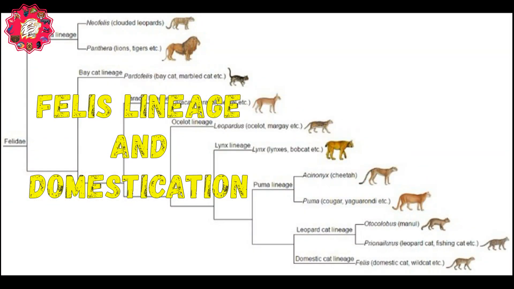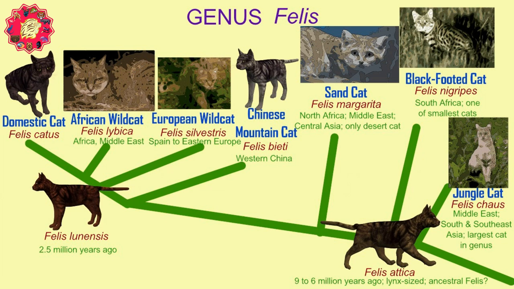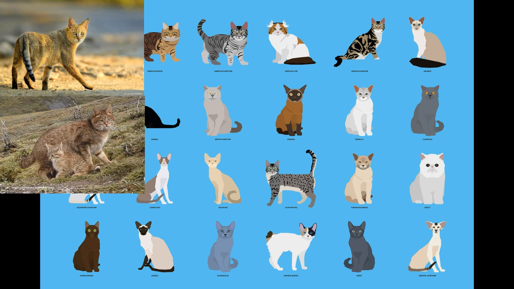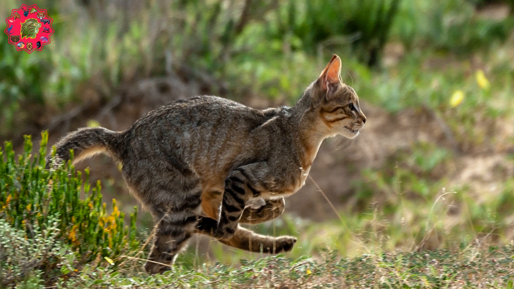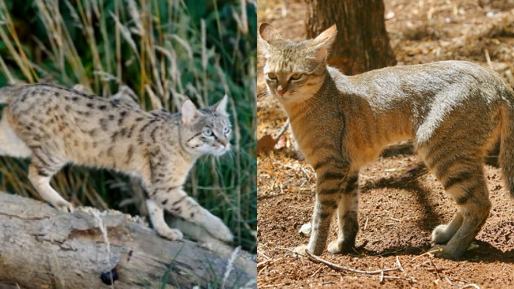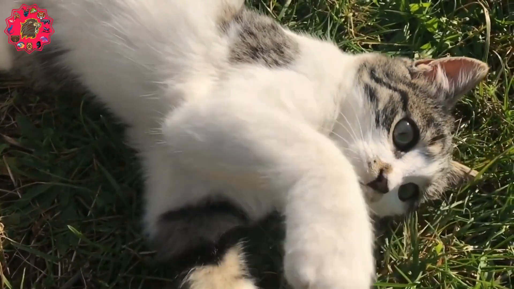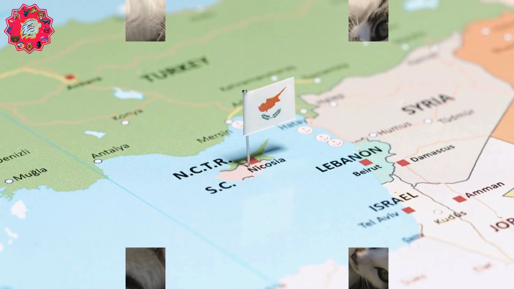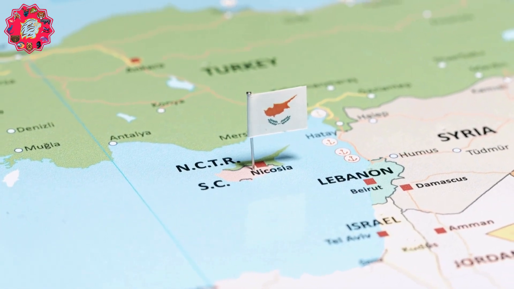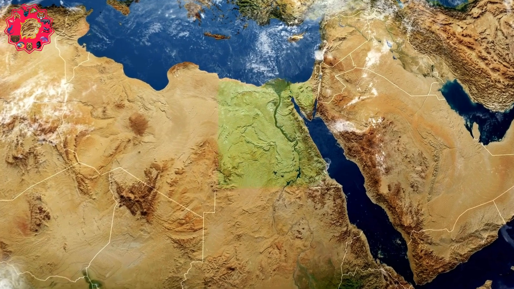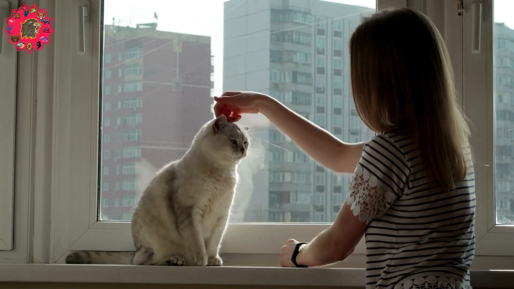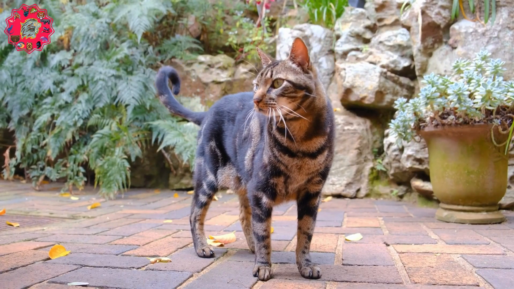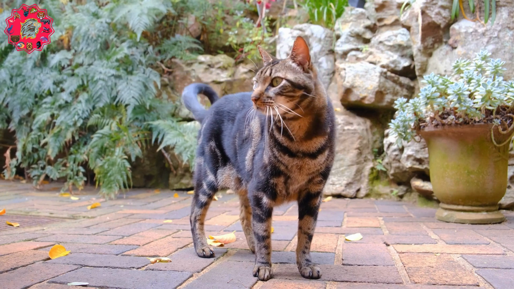Felis Lineage and Domestication. The last group in Felinae is the Felis lineage, which diverged 3.4 million years ago. This includes the jungle cat, the Chinese mountain cat, the European wildcat, the African wildcat, the sand cat, and the black-footed cat. The African wildcat, Felis lybica, used to be separated into two species — the African and Asian wildcat — however they are now grouped together under one species. The African wildcat is also the closest relative and likely ancestor of the domesticated cat, Felis catus. The earliest evidence of cat domestication dates back to 9,500 years ago in Cyprus, with earlier evidence suggesting it occurred in Egypt and the Fertile Crescent 10,000 years ago. Compared to the taming of wolves, the domestication of cats followed a different path, wherein cats were attracted to human settlements due to rodents that would feed on their grain. Over time, humans and cats grew closer, leading to their eventual domestication.